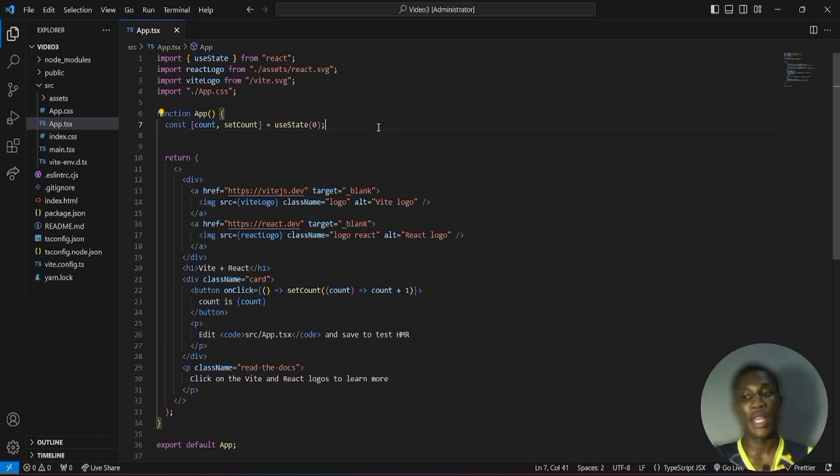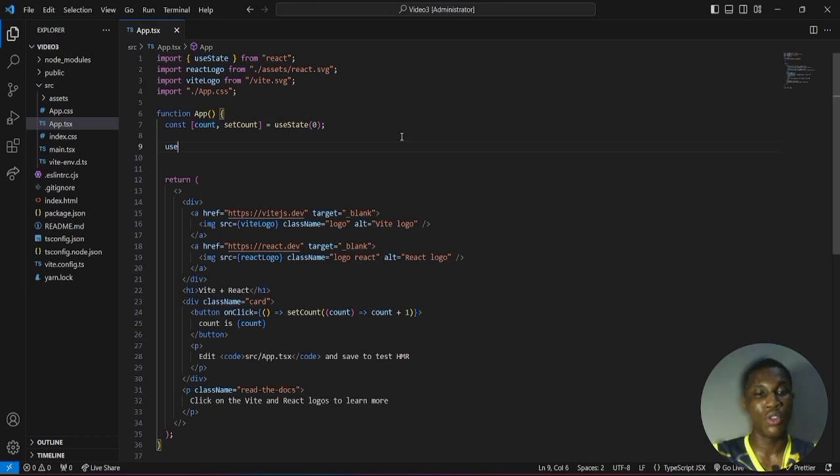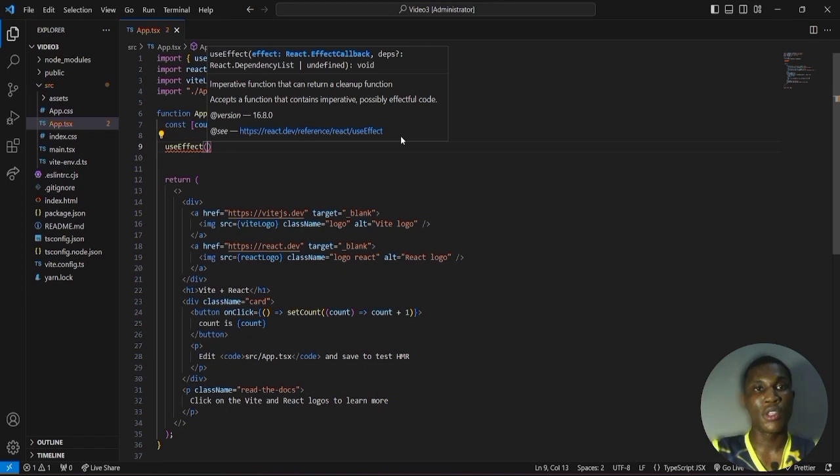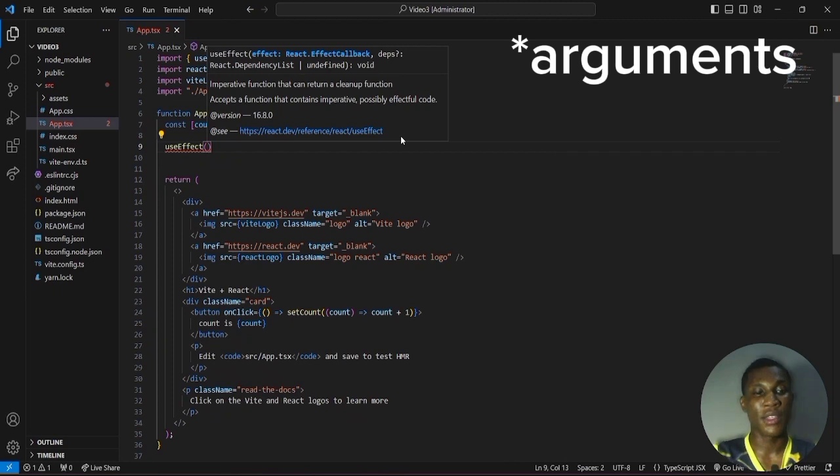I want to go next to the next hook, and that's the useEffect. Now, useEffect is a hook that helps you hook into, allow me to use that term, the component lifecycle, meaning it allows you to define what will happen when your component is mounted, when state updates, or when your component is unmounted. It's very simple to declare. All you have to do is say useEffect and import that from React. Now useEffect takes two parameters. The first is a function.